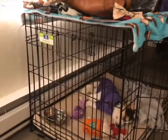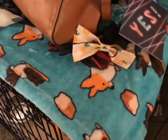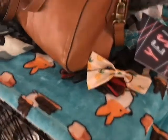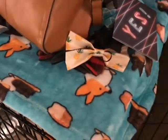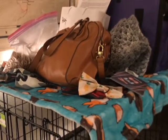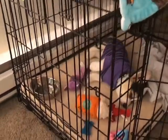But yeah, and then it's kind of turned into a table. That was not the intention, but that's kind of what has just happened because it is easy. He has his Corgi Things baby blanket on here. He's got the tricolor loaf pattern in blue. I'm meant to wrap him up in it and have that be his blankie, but he already has two other blankies. So I'm just kind of hanging on to that one for now. Plus it decorates his crate and allows me to use it as a table.